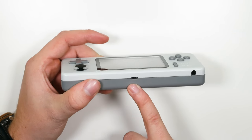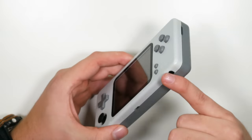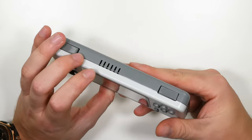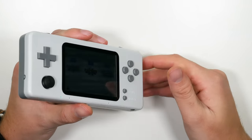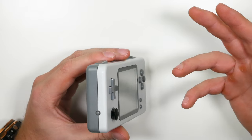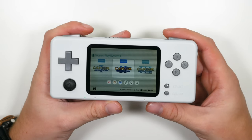You've got a micro USB at the bottom. I would have liked USB-C. Then you get your headphone jack and then you get your TF card slot. As you can tell, there's no volume wheel on here either, or even a brightness up and down. You have to go into the settings for that, which is kind of annoying. Adding a volume rocker or a volume wheel on here isn't the hardest thing to do.